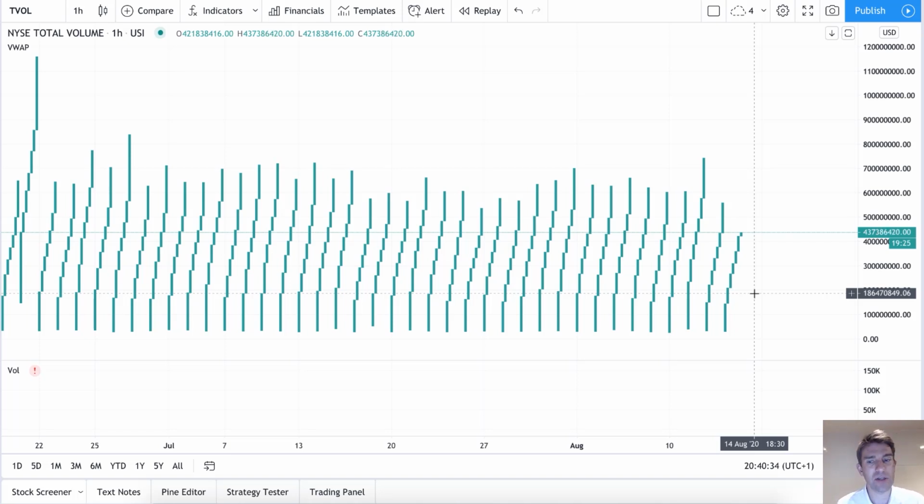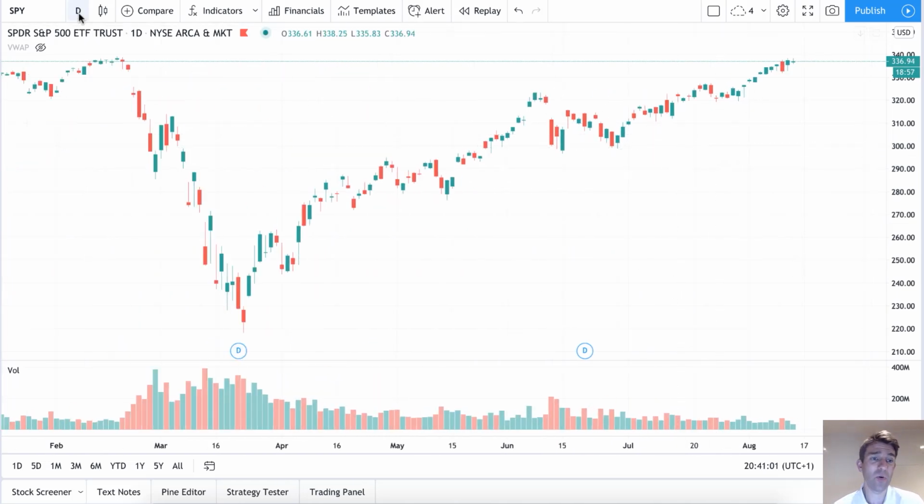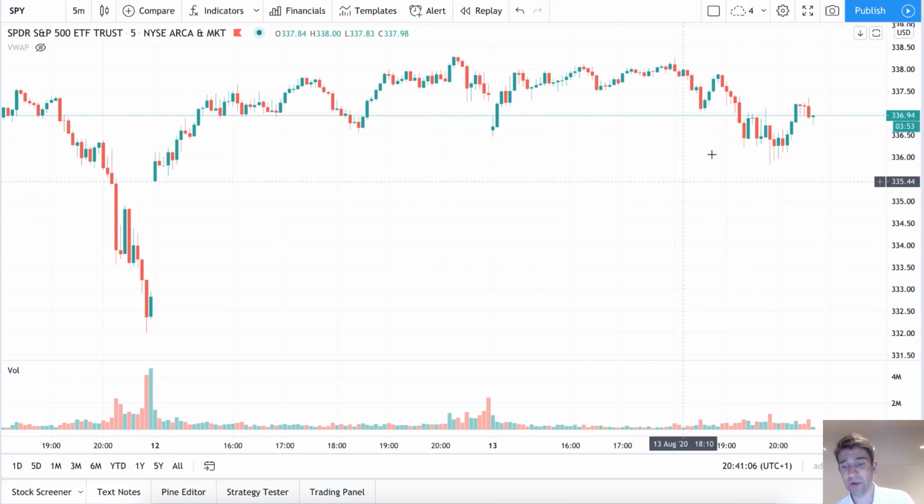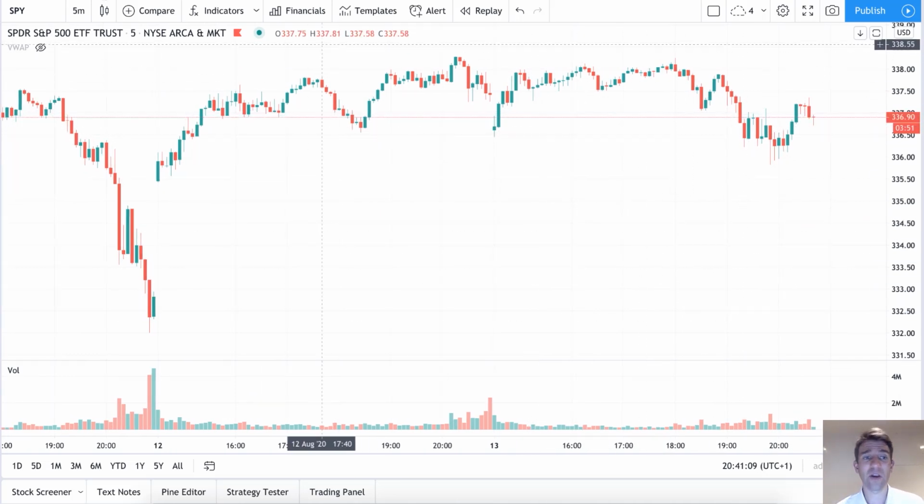So why do we want to use this? And by the way, we don't really care what this number is. We're looking at it relative to all the prior days. So for example, look at today. It's relatively low volume. The first hour was probably the lowest hour we've had for a while. Second hour again, and we're coming into the final hour, and we're quite down. We're not expecting to be up here. It's a quiet enough day. And when you look at the chart today, it's a very rotational type day: opened, pushed a little bit lower, pushed a little bit higher, very boring and very quiet.